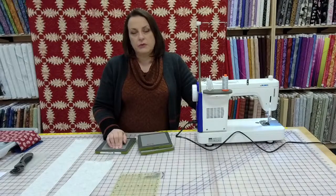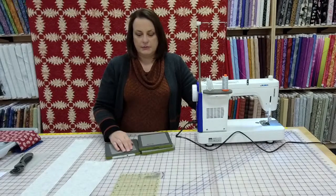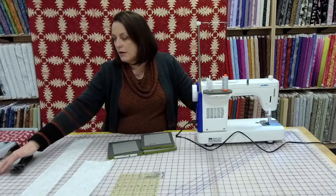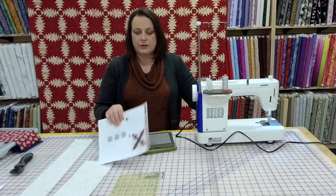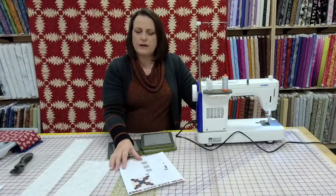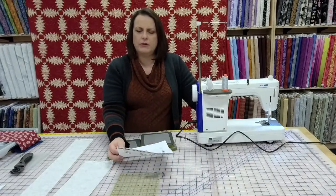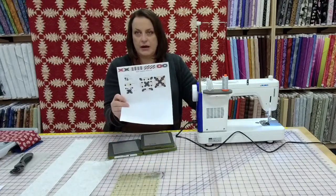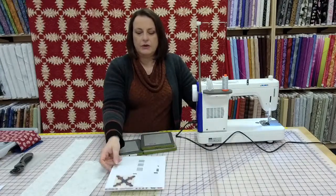And so we do this every week from 6 to 7 Central Time. And sometimes we sell things, sometimes we demo things. We are doing a sew-along. This is a quilt that I designed. This is one of the blocks. We're going to make a portion of it tonight, a little more than what we normally do, because I did include piecing instructions on the pattern.